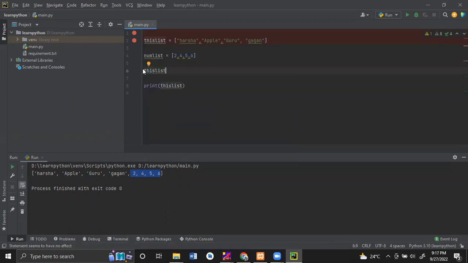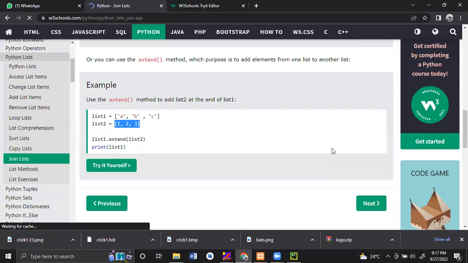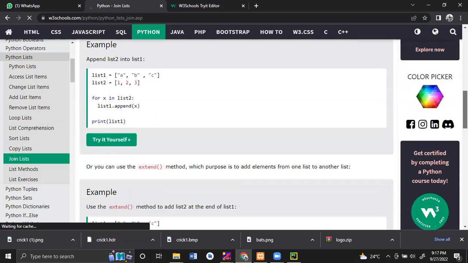This list dot extend of number list. Then in this list we got the join of all these two lists. So like this, by using these types of concepts, we can join the two lists.